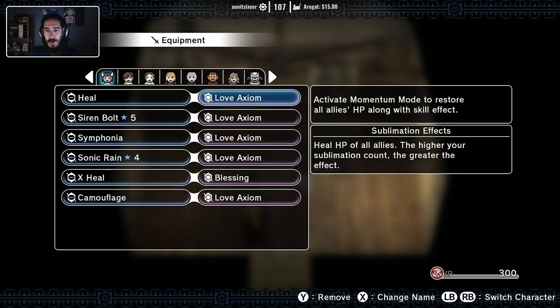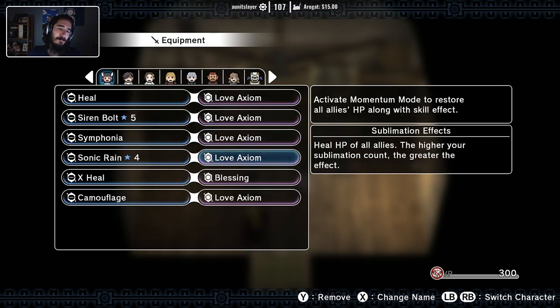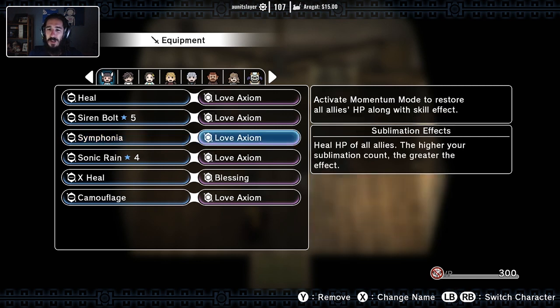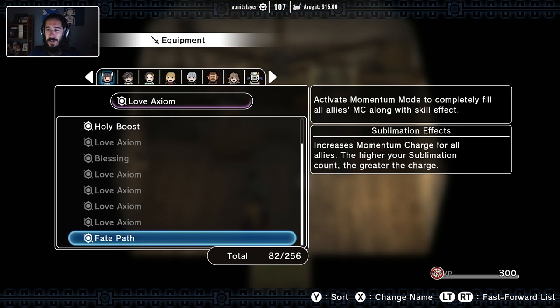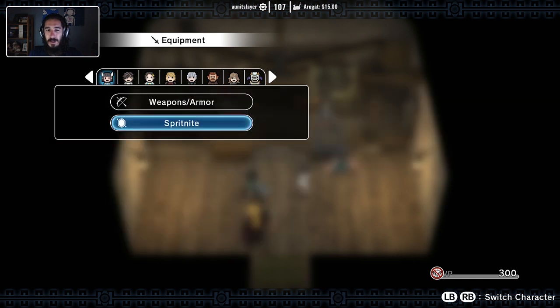Or. Symphonia. I think this is good. Deals null type physical damage to target, can increase momentum charge for all allies. So we can double down on that. Yeah, Symphonia. Okay, cool. I like that.